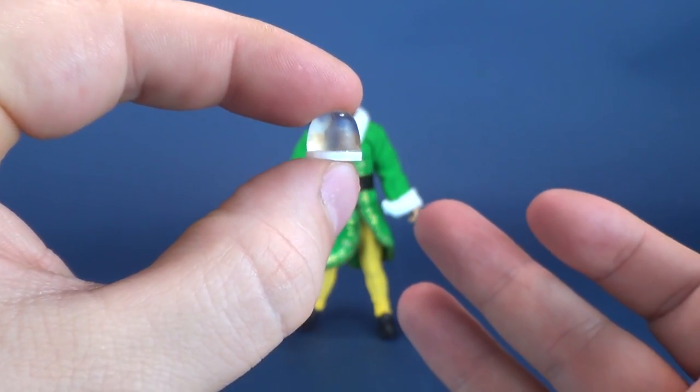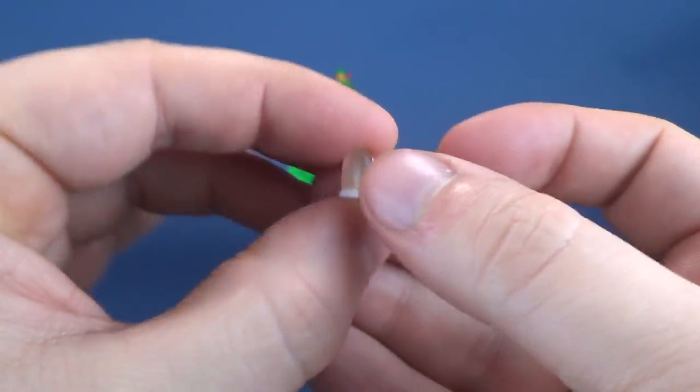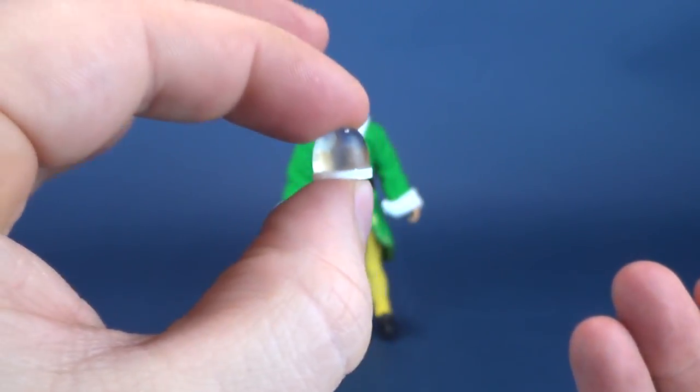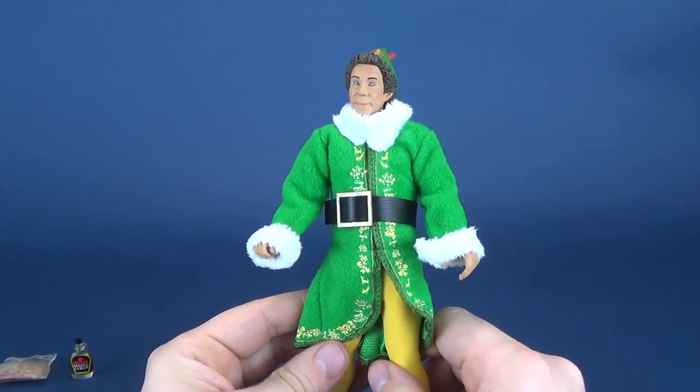I'm probably not going to display him with it anyways, but it's unfortunate that the printing on the back, you really can't see through it to actually make out what it's supposed to be. We'll put that over there, trying our best not to lose it. And let's have a look at Buddy the Elf.